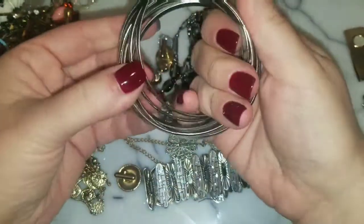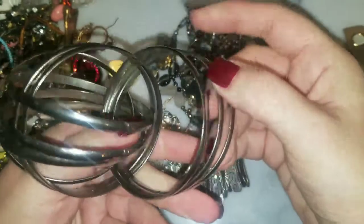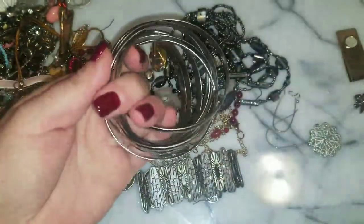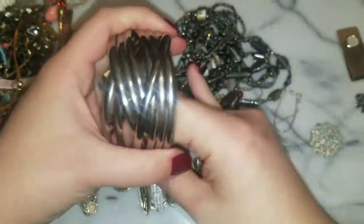Okay, so I don't know how, okay, maybe I could get it. Oh, okay, I could force it on, but I may not be able to get it off. So this just looks like a stainless steel type of material. Look, there's a wear on it, like a copper wear. But it's cute, especially with somebody who has a smaller wrist.